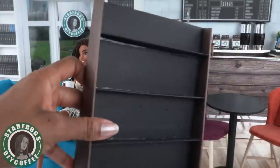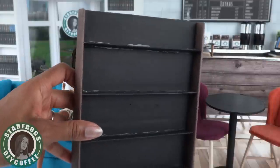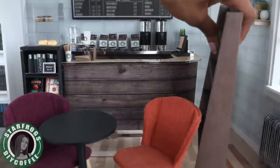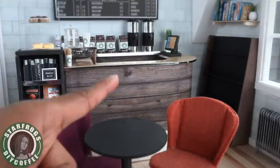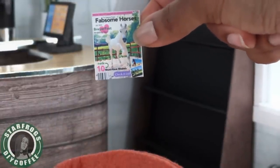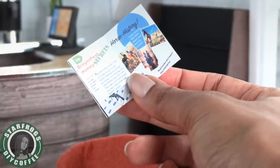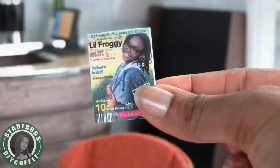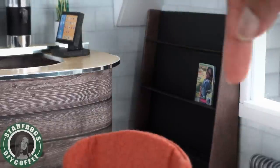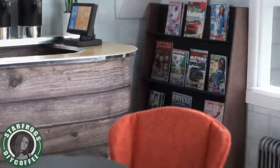I forgot about the magazine rack that was in our old coffee shop! There's gotta be a place in here where we can use it — maybe it can fit in that little space right there. Look at that, it fits perfectly! Now we can fill it with our miniature magazines. These are all printables available on our blog, myfroggystuff.blogspot.com — they have real pages and real articles. Let's get these magazines on the stand before I spend too much time going down memory lane. It adds a little more detail to our space.